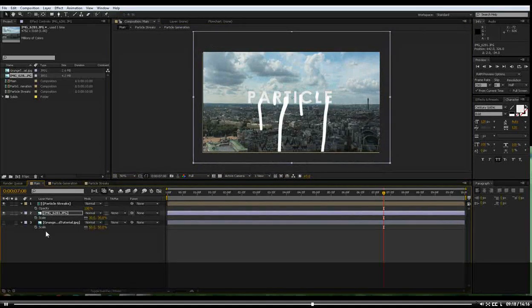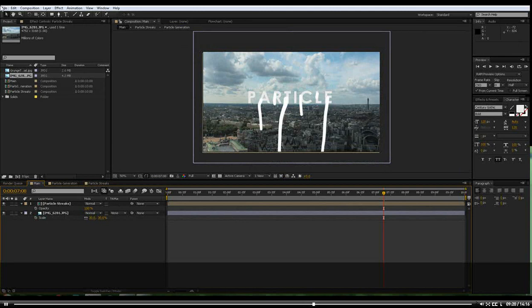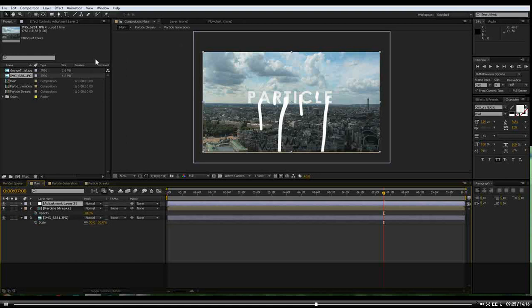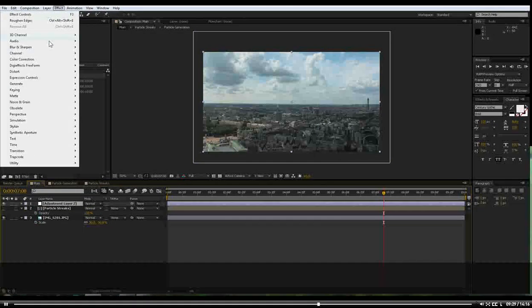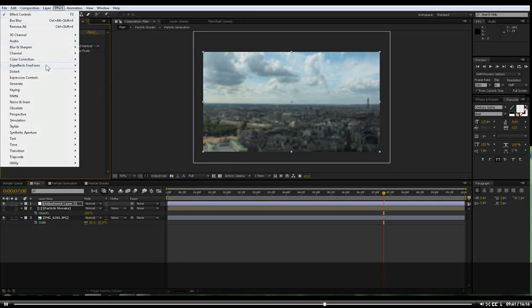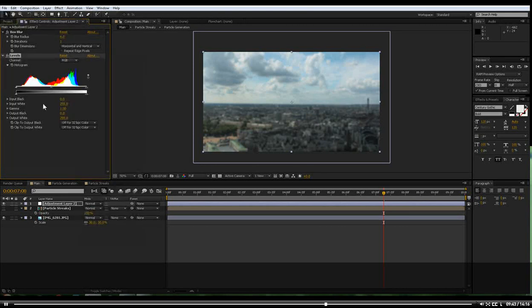Now for this example we will actually use the mask I was talking about just a moment ago. So go to New Adjustment Layer, and onto this, I'll hide that for a second. Onto this we can add Blur Sharpen and Box Blur, just for speed purposes. Normally you would add Lens Blur, which gives you much more realistic results. We'll set this to about 6, and then we'll go to Effect, Color Correction, Levels. We'll move the black down so the whites kind of reduce the contrast a bit, make it look a bit steamed up.